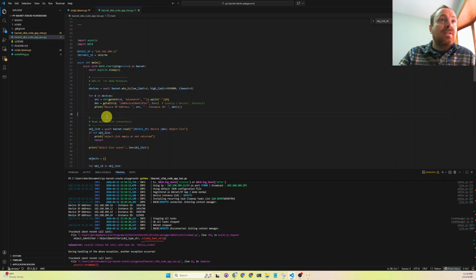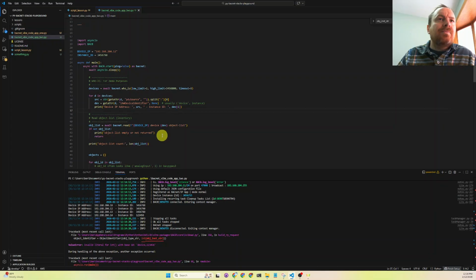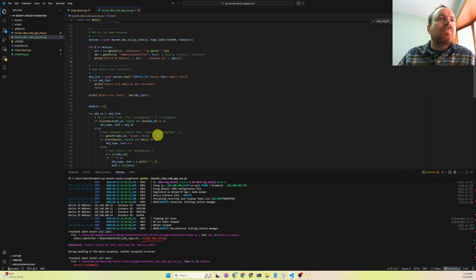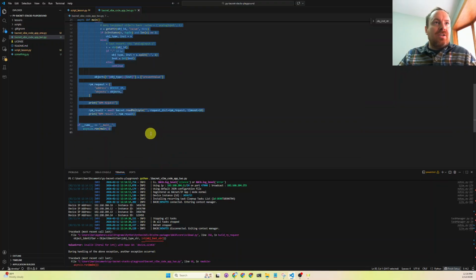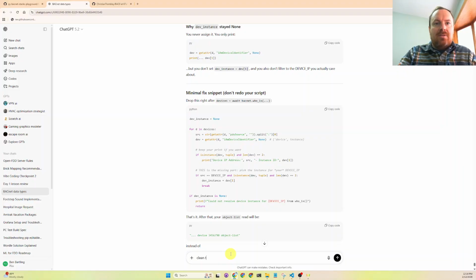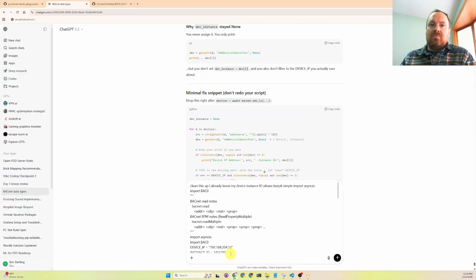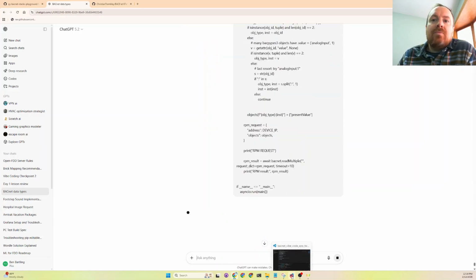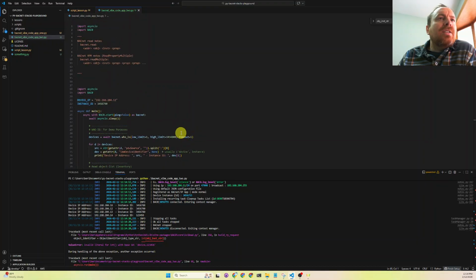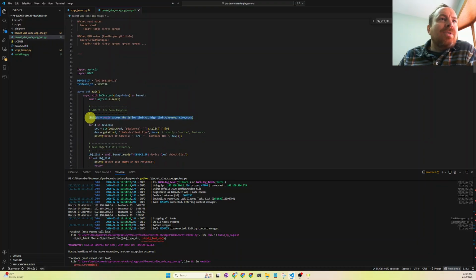Object list, I guess, is kind of cool. So I'm just going to ask ChatGPT to clean this up. I already know my device instance ID. Keep it simple. So like the who is, that's just for demo purposes.